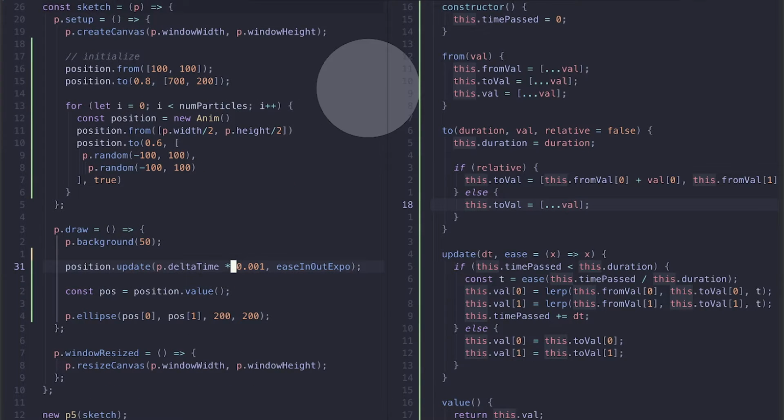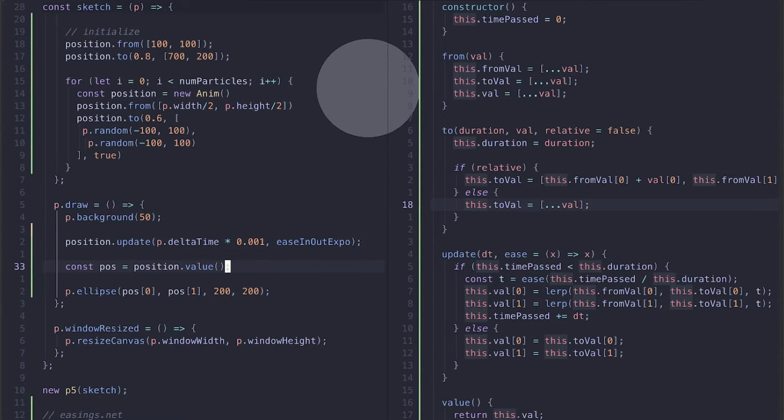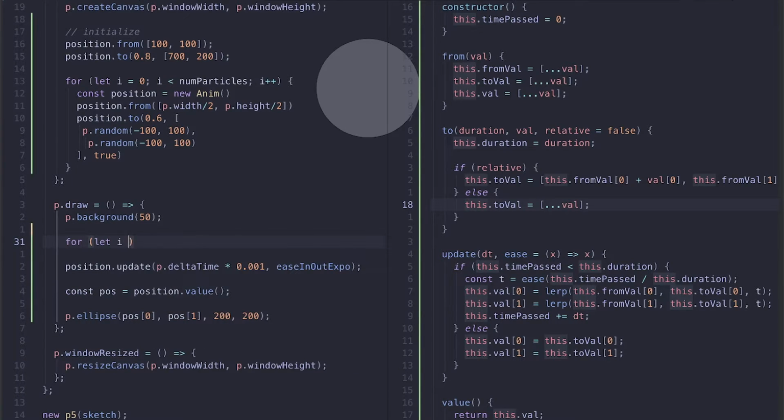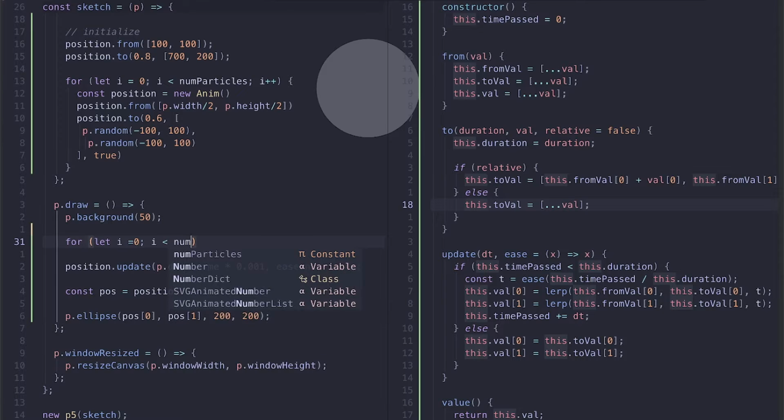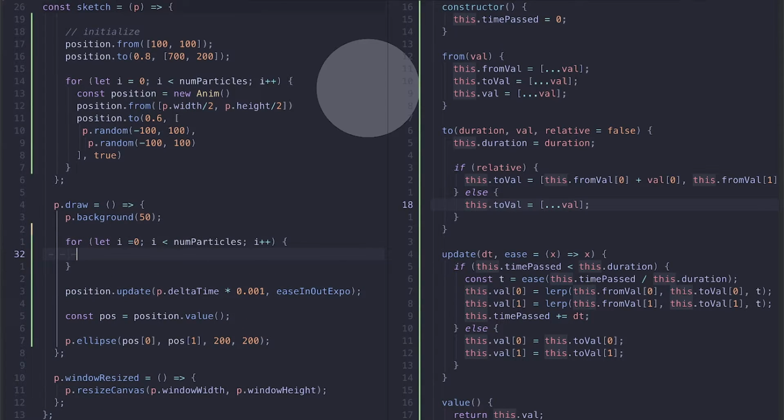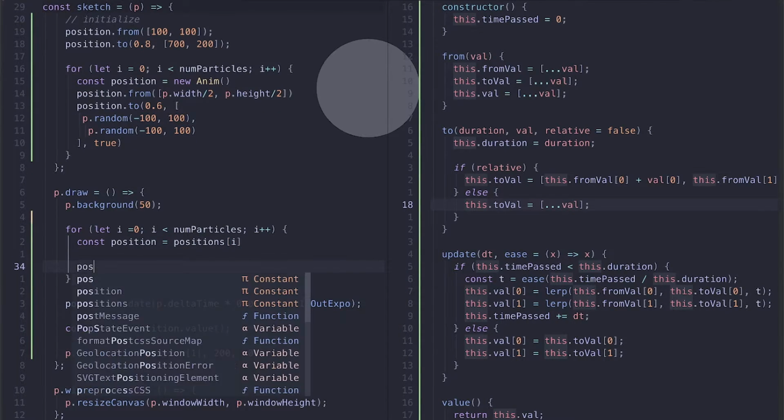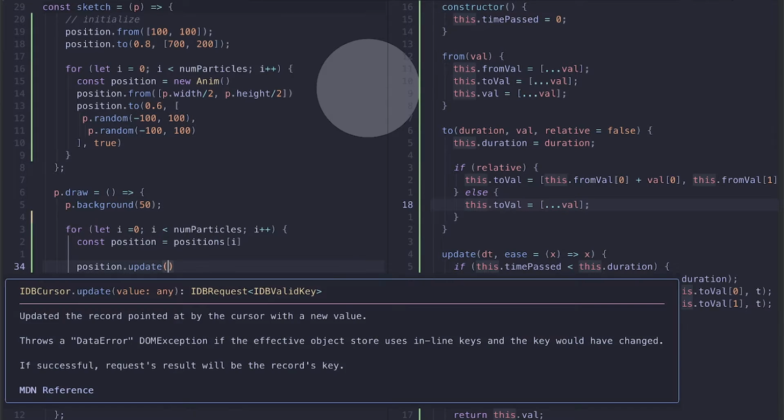And then what about updating and getting the values and drawing? We'll also have to use a for loop to handle multiple particles. Just like when we were initializing it, we're going to get a reference to our anim object. So it'll be positions at I index. Then we'll update that position object.